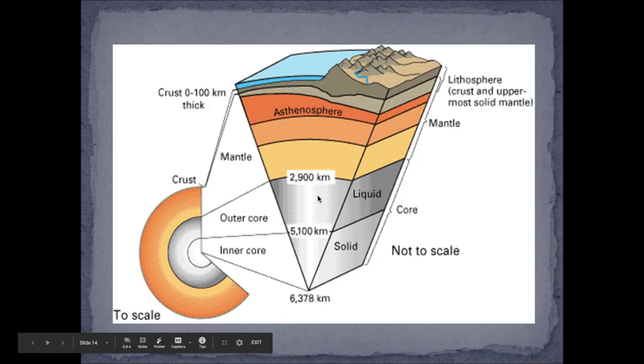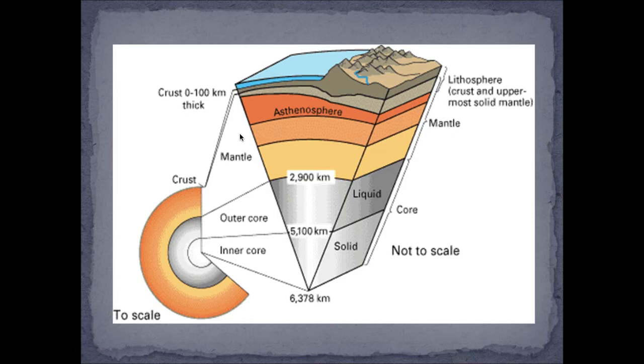So we have, just to reiterate, we have our crust, mantle, and core. Those are our three zones. If we look at our crust, we have continental over here that's thicker, and oceanic, which is over here, that's thinner. All right, but if we look at the layers, we have the lithosphere, which is the crust and the upper mantle, right here. The asthenosphere, which is this orange part, that's the part that can move around like wax, or like silly putty or jello. Some people describe it as that.